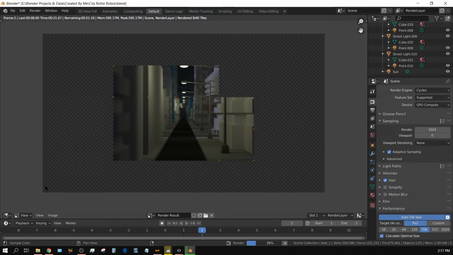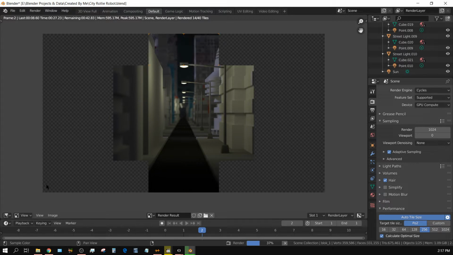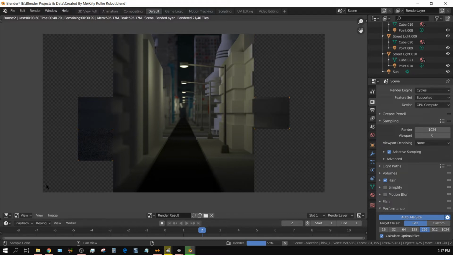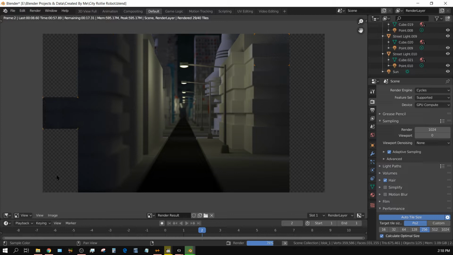Now there is a little bit of a difference in shading and colors between eCycles and the standard version of cycles, but the difference has to do with the optimization. They try to make eCycles more efficient by limiting the number of light ray bounces. Or at least that's the best I can understand of it. But that does tend to make the images look just a little bit different. And again, this right here is the standard version of cycles rendered in OptiX. And I have two RTX 2060 Supers.